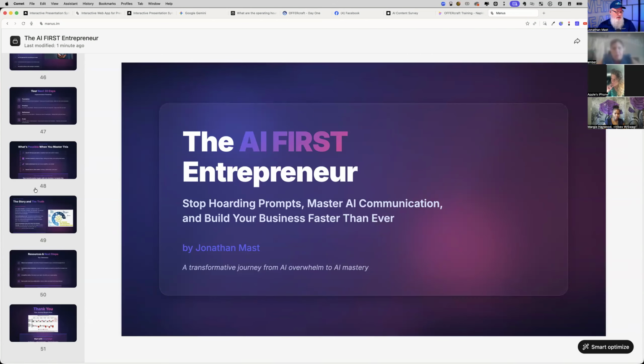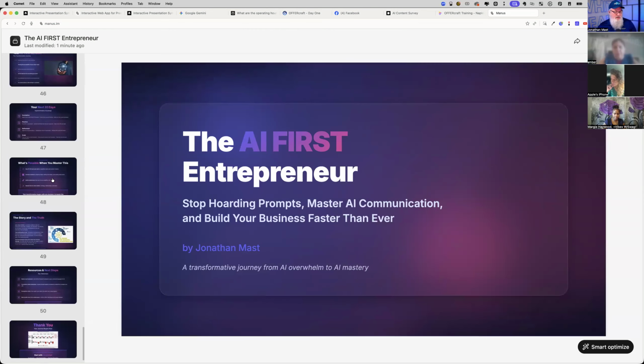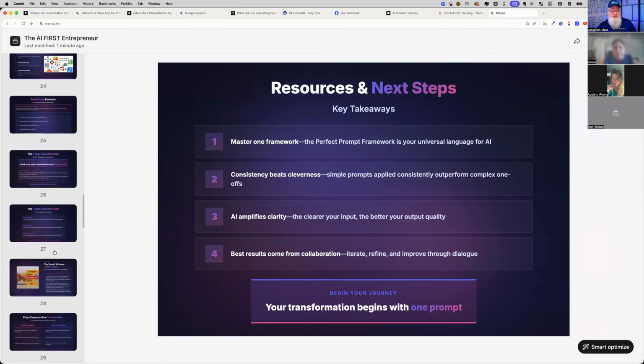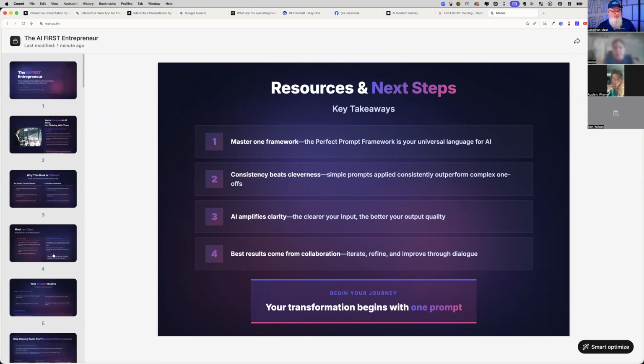Amber, back to you. I know you think you've got it figured out, but I did 51 slides here. So yes, it is possible to do more than that. I don't know exactly what you ran into, but it just did 51 for me without breaking a sweat. I think when I was using the slide function on Manus, and when you just go into a regular chat prompt, then it creates it. So don't use the slide generator, use the regular prompts. Thank you for telling me that.